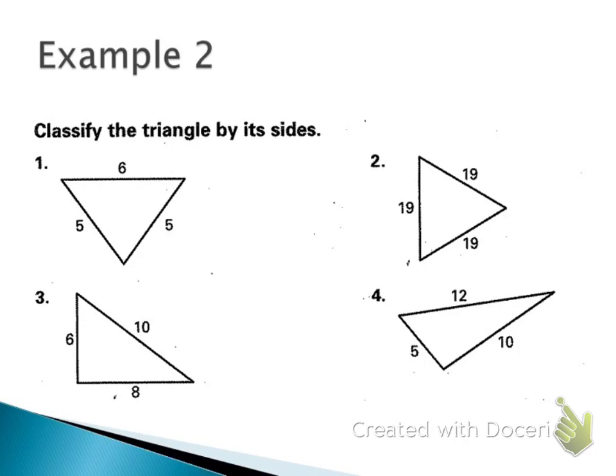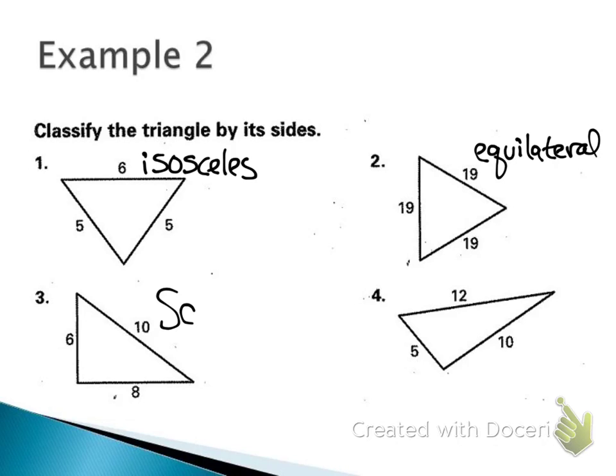All right, who can help me out with this first example on number 2? Shelby? That is also isosceles. Two of the sides are the same. One of them is different. The second one from example 2. John? Equilateral. They're all the same. All congruent. Equilateral. What about this third one? IKEA? Scalene. They're all different.